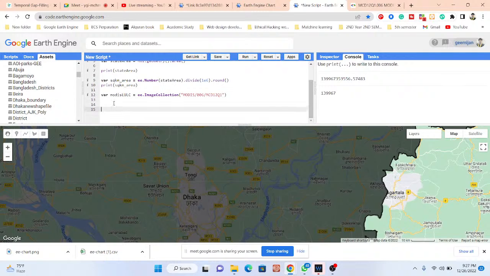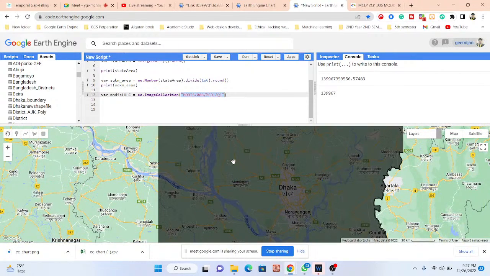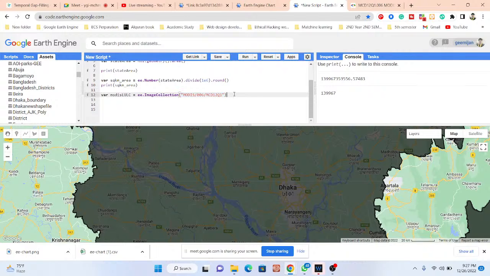Now I talk about how you can easily use the data set to make the land use land cover classification map using the MODIS data set, and then calculate all of the area for a big region. Here I import the data set, the image collection, and it is stored in a variable MODIS. So in this time, I simply call this and take a variable, suppose I put the variable name filtered.